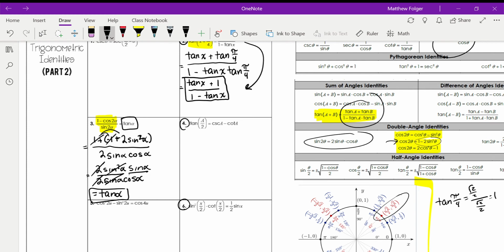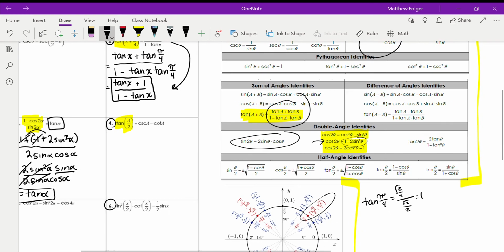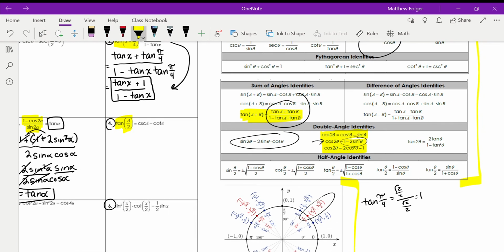So there's number 3. So in some ways, these are a little bit simpler than the ones we did before, just because a lot of times you're just using a formula and plugging it in. Okay, so let's look at number 4 now. So again, the side that we want to use is probably this one, because this is going to be one of the half angle formulas. We have tangent of a over 2. So let's look for tangent of something over 2. Again, there's 3 different formulas that we can choose from here. Any of those 3.